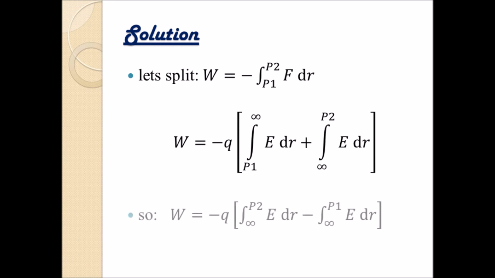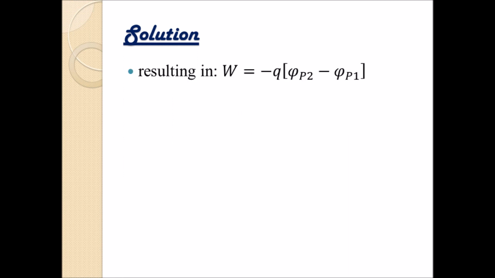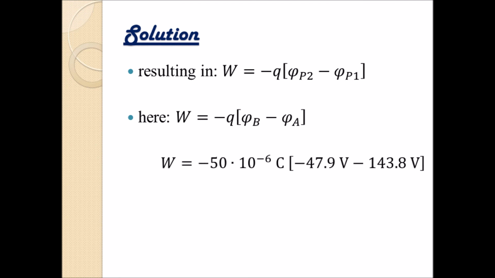And this is really nice because we can slightly rewrite it. You can see here that if we change the limits of our integral, we change the sign in front of it. And this actually allows us to use the definition of phi, because it simply means that the work W equals minus Q times phi in point P2 minus phi in point P1. And yes, in our case here it means that W equals minus Q multiplied with phi B minus phi A. Perfect, because we have given or already calculated these values. So we can just put them into the equation, and what we get is that the work equals 0.0096 joule. So it's actually very small, it's just 9.6 millijoule. And yes, this answers our question.